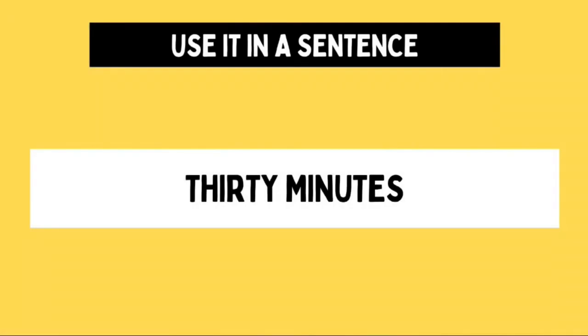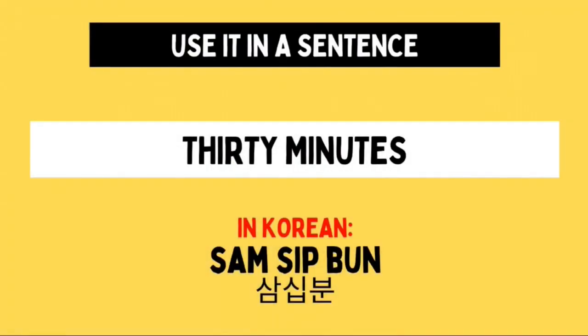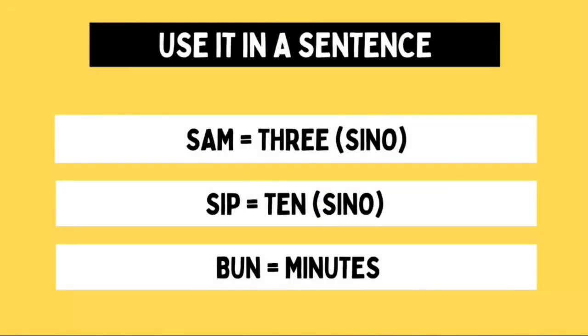Now let's try to look into this example English phrase. It says 30 minutes. Again, 30 minutes. The Korean translation of this is samshipbun. And if you remember, this is the same phrase which is mentioned at the beginning of this video. Know more about this. So, samshipbun could be divided into 3 parts.